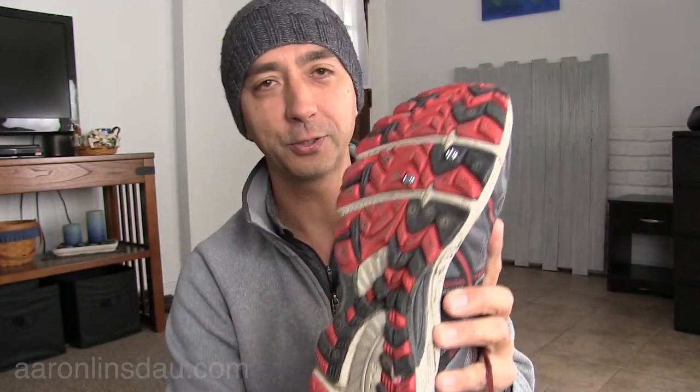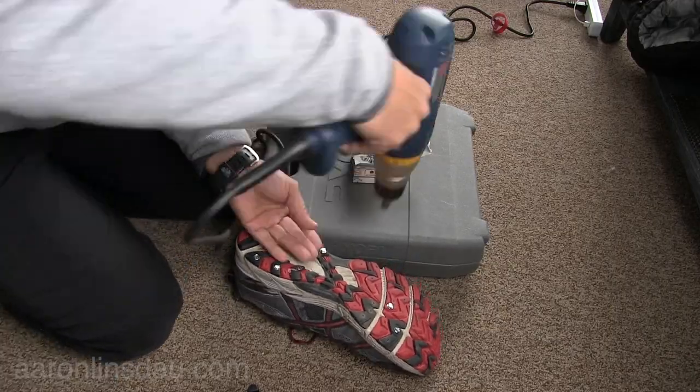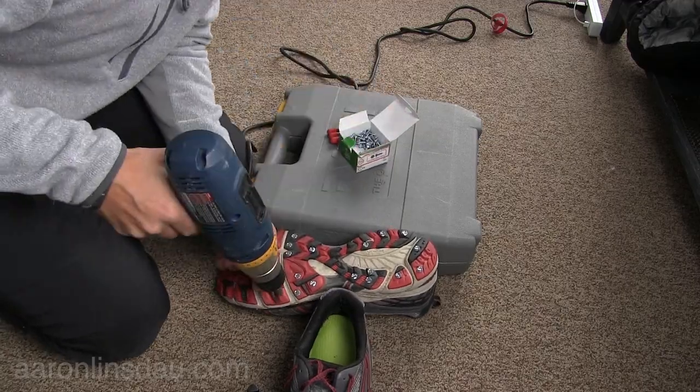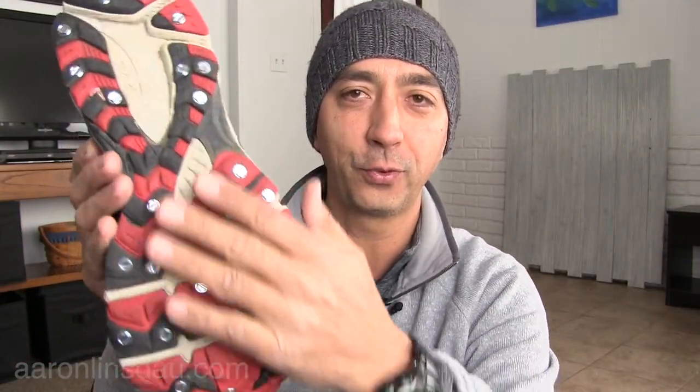Now I'm going to show you how long it takes with a drill to put this many screws in, and then I'll talk a little bit about placement. And there you have it — I'm fully loaded on this one shoe. All my screws are in place, and I'm ready to go for another season. This is also great for people who do CrossFit and like to tow sleds or tires, because this prevents your shoes from getting torn up. If you're out dragging tires and sleds for hours on end, the tread of your shoe will get destroyed super quick.